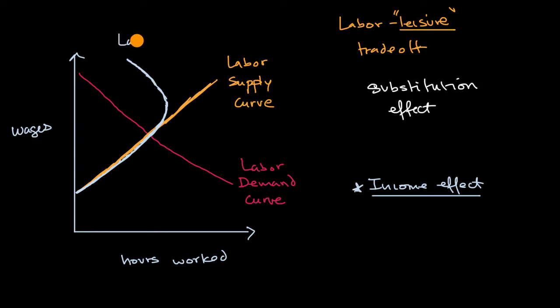So let me write this. This is a labor supply curve with the income effect after a certain point. So it's an interesting thing to think about. Is there a certain income level above which people say, you know what, I have enough. And rather than work harder, I actually might work a little bit less. Interesting to think about.